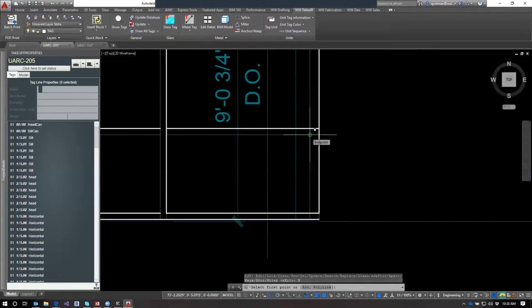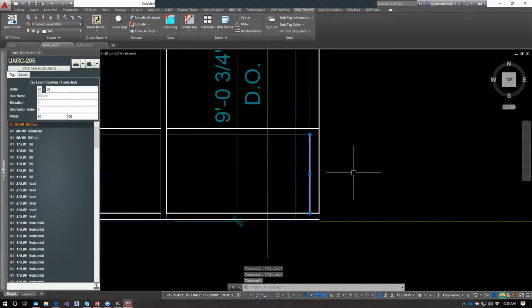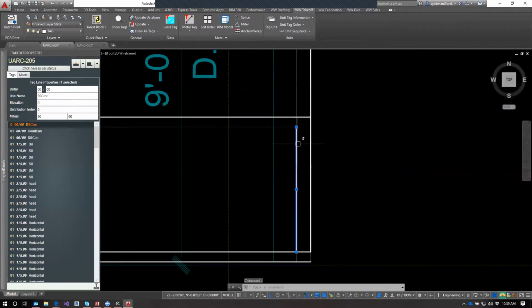I'm going to run it the exact length that I want it to be. So it should be from the bottom of the horizontal to the sill here. And where do I want to put it? I like to put these things in a whole inch away from other taglines. That way it's easy to pick. Also, it's an easier number to type, not like a quarter of an inch or half an inch. But whatever you do pick, it has to be consistent. So I'm going to consistently put this on the outside because I feel like this is an outside part. I'm going to put it on the 1 inch outside of the corner piece.